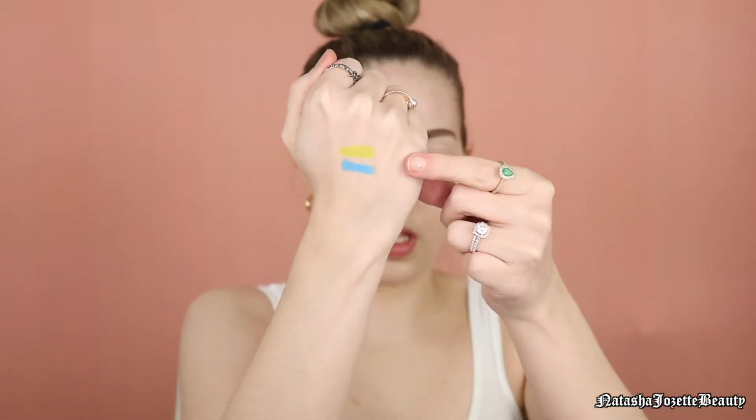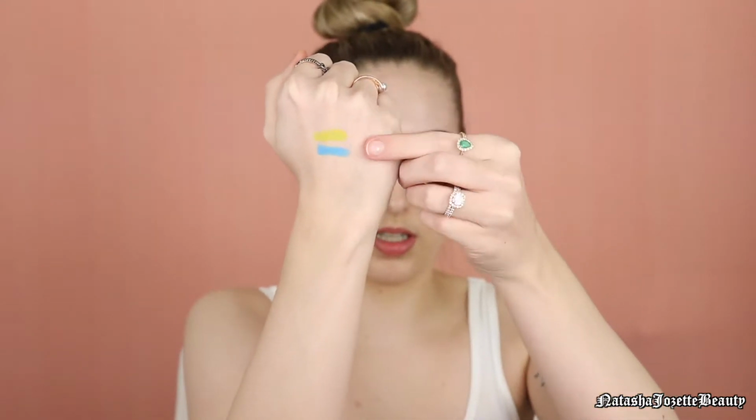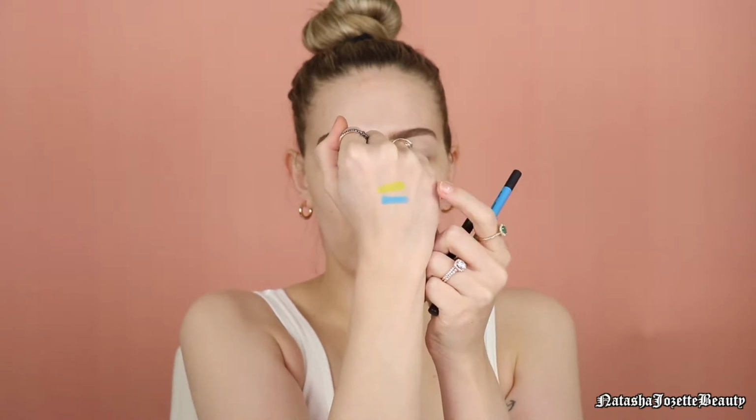So these are neon, very vibrant eyeliners. The top one here is in the shade Jolt. It's like a lime chartreusey green color. And then the bottom one here is Vivid, and it's like a really bright sky blue color. I actually thought Jolt was going to be more of a neon green, lime yellow, and it's actually very chartreusey, a lighter green. So I got both of those.